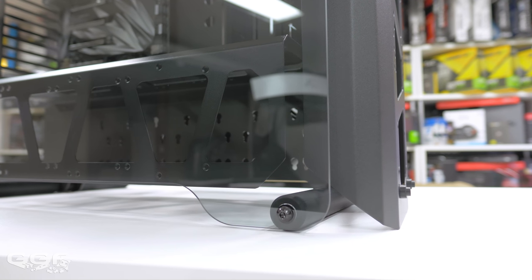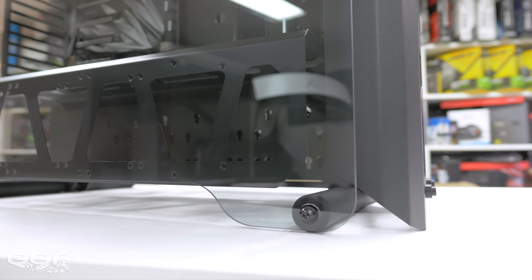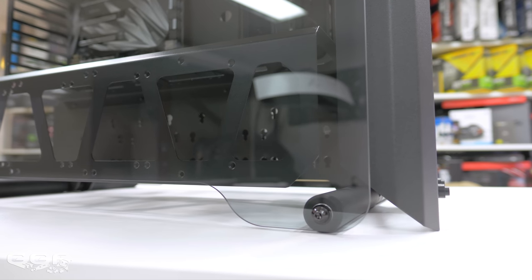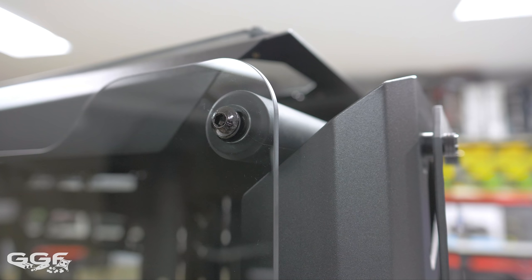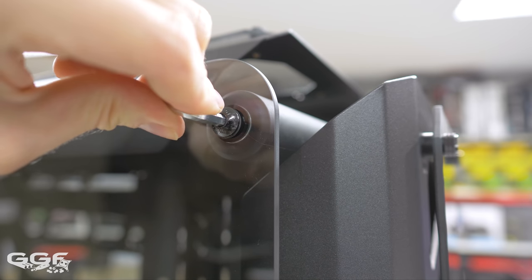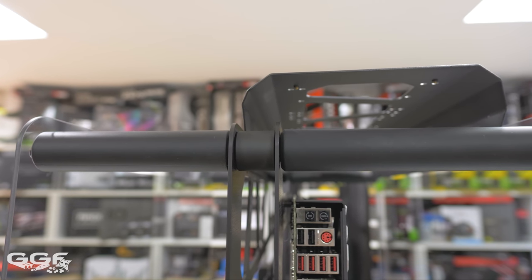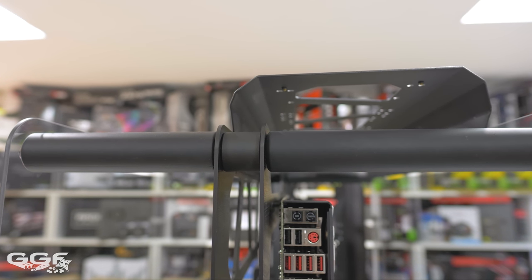I appreciate the detailed work in the 2 larger side panels with cutouts at both top and at the bottom to give the case a more pleasing look. Each side panel is secured on by 4 large screws which do require an Allen key. I would have preferred large thumb screws instead. The main bars that support the panels are made from steel and have a thick rubber coating on the outside.